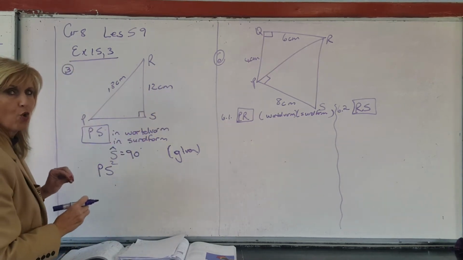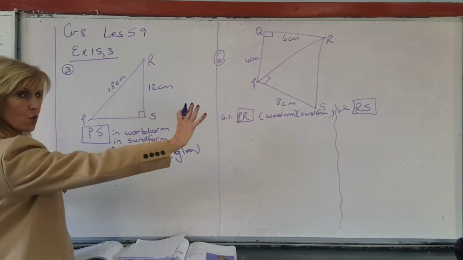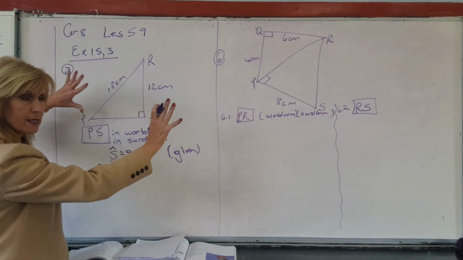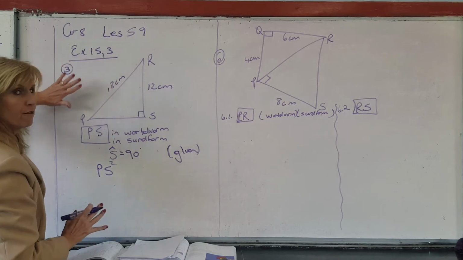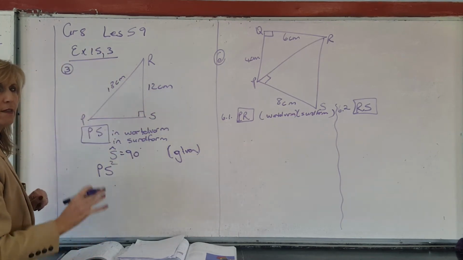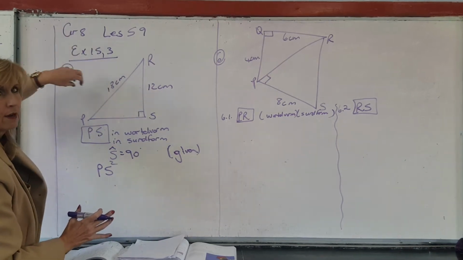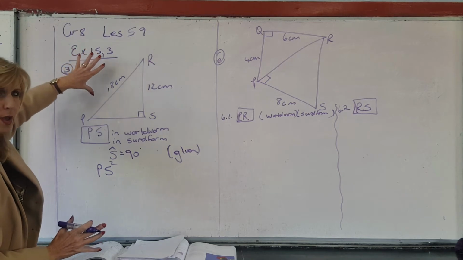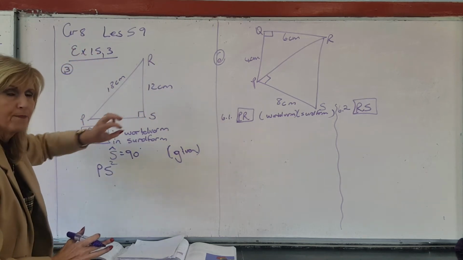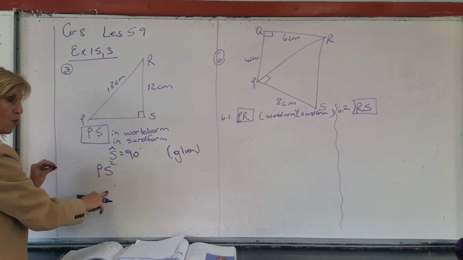As daar een ding is wat jy in jou kop moet onthou, is daai eerste dag wat ons daai driehoek geteken het met die squares, die vierkante op die ander sye. Dat ek moet tel die vierkante bymekaar gee vir jou hierdie ene. The first time we did that big triangle and we sketched all these squares, this square is equal to the sum of those squares. So just nooit net PS nie, it's always square.